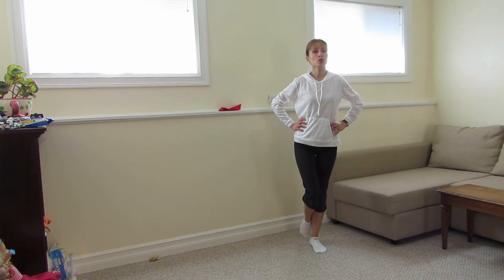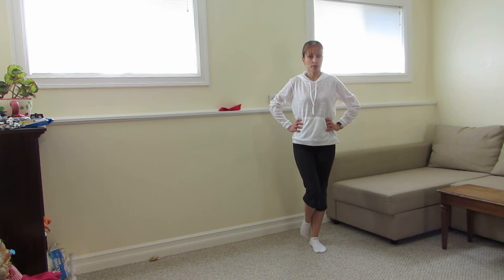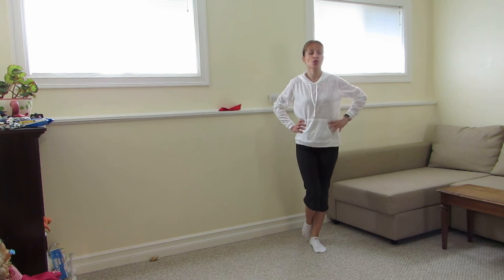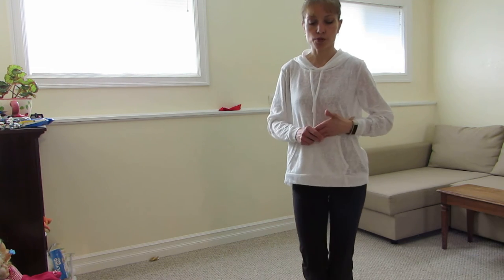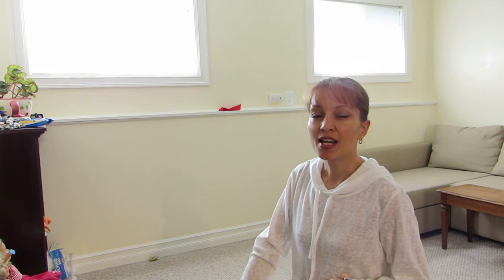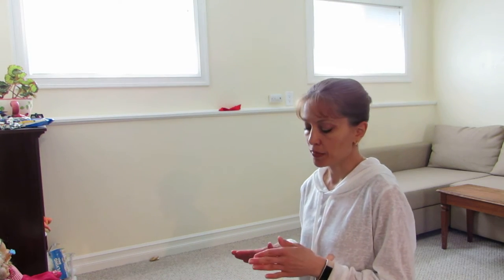And again, when you're doing this exercise, make sure that you are not on the outside edge of the foot, and not on the very big toe, but I would say second, third toe. This is where you want to be. Now, if you have any staircase at your house, or when you go for a stroll walking your dog, try to find a curb and do the same releve there.